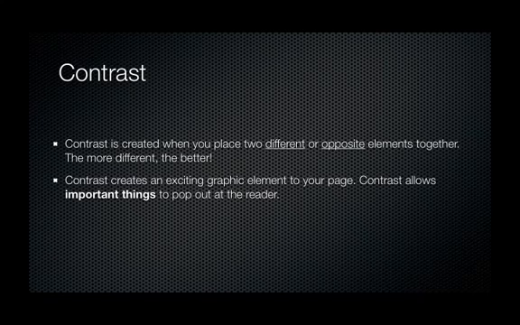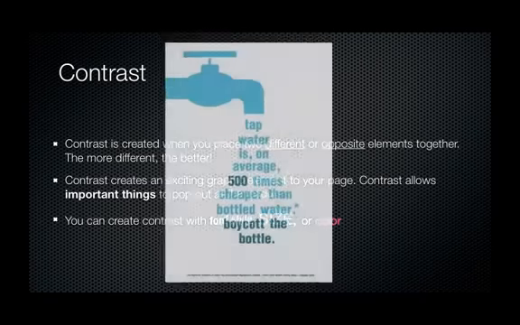So if there's some specific title or element that you want everyone to see, especially in an advertisement, you want to use contrast. You can create contrast with font size, font style, and colors. As we can see on the screen right now, the title is using contrast to pop out so we know that this is the topic. Let's look at some other examples.